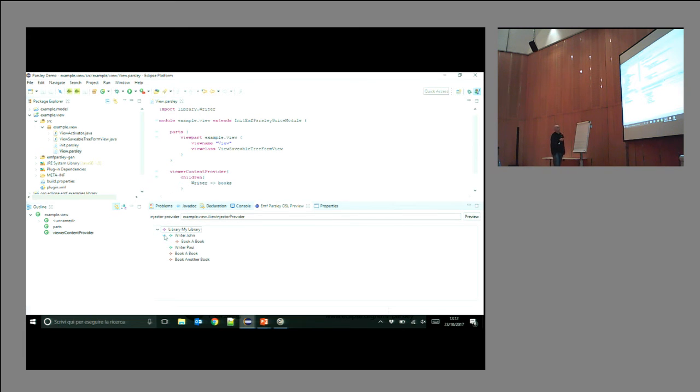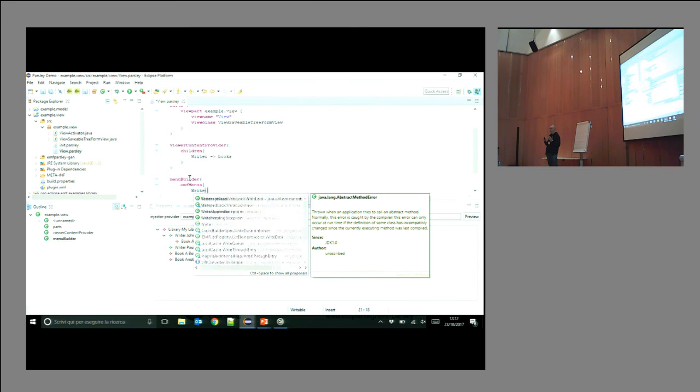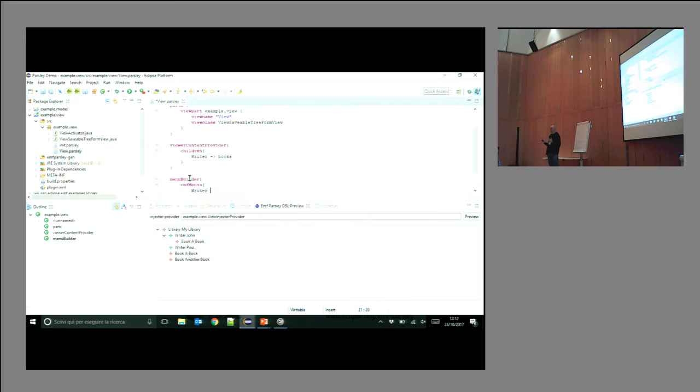Okay? Let's see the creation of a new context menu. Again, usually you have to run another Eclipse instance, but we can test it right here. Of course, this preview is meant to be used as a quick prototype mechanism to see your customization of the behavior of the UI components.